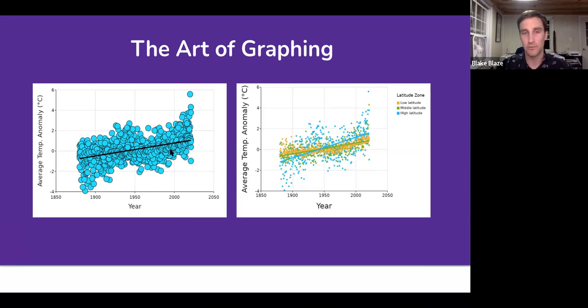We can actually see that this graph really wasn't playing by the rules because there were variables that weren't properly expressed. But you can see the color has done a great job of highlighting the difference in these temperature anomalies at low latitudes, middle latitudes, and high latitudes. And there's even regression lines fitted to the three different subgroups of data there. And then the key is reducing the dot size so it looks more like a distribution as opposed to a trash heap.